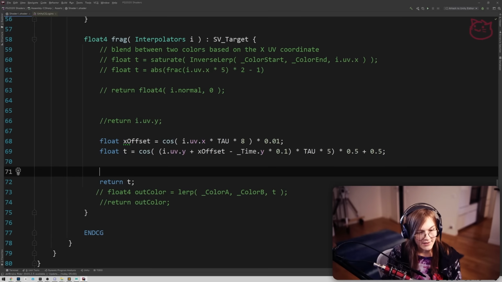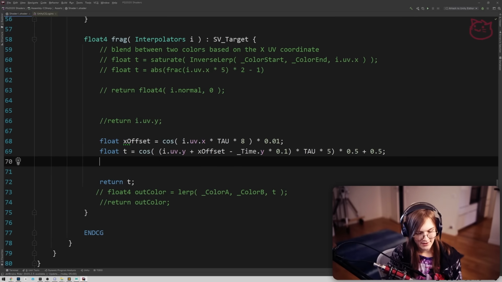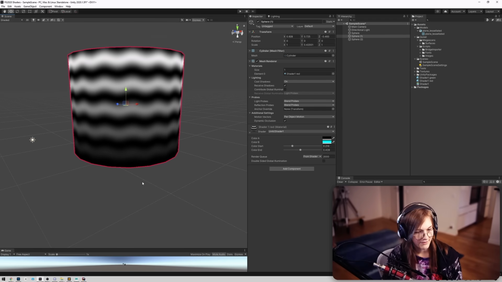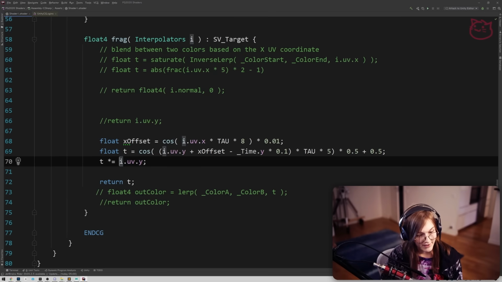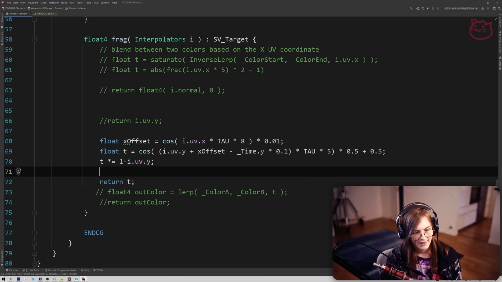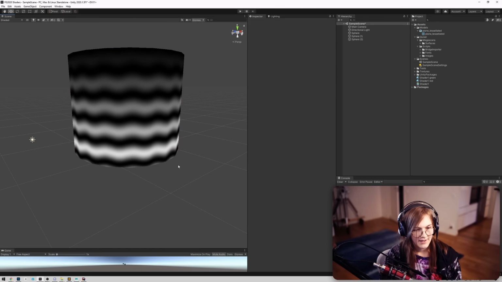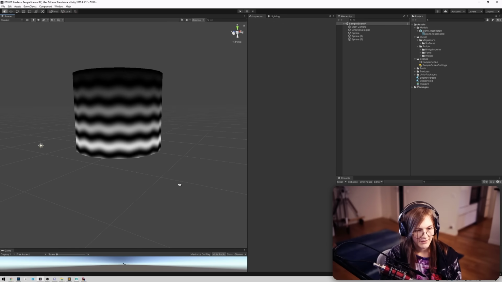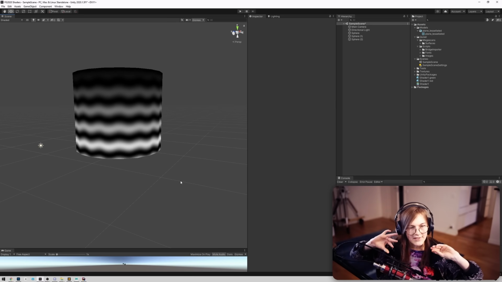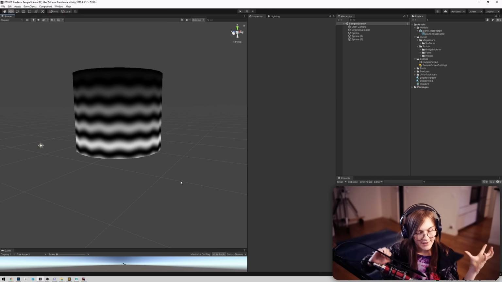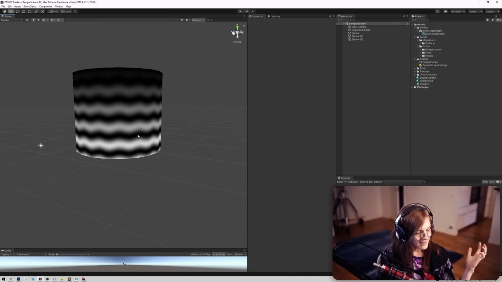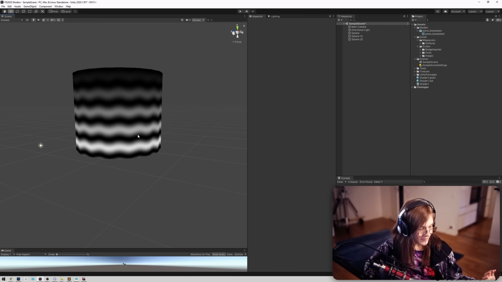So if we then take this t value, we can then do t multiplied by the y coordinate. So now it's going to fade, right? Although it is fading in the wrong direction, so we might want to reverse this. So we do 1 minus that UV coordinate, and now we have this fading effect from the ground, right? We haven't done anything related to blending yet, so we probably want this to be additive or something. So we could go into that if you want to.